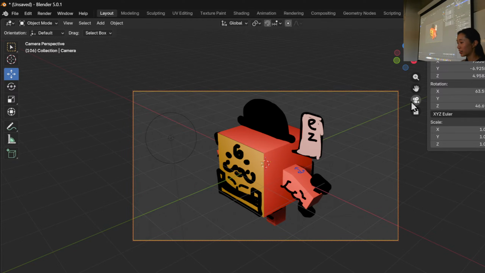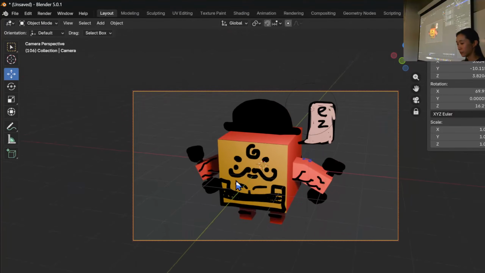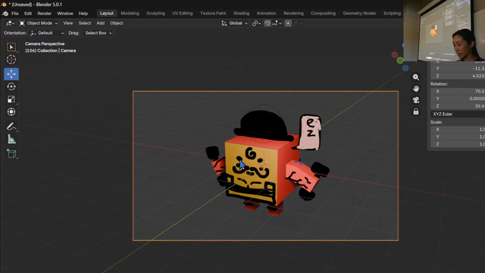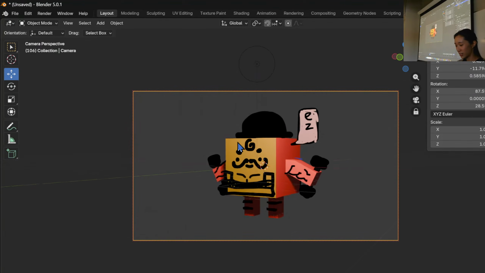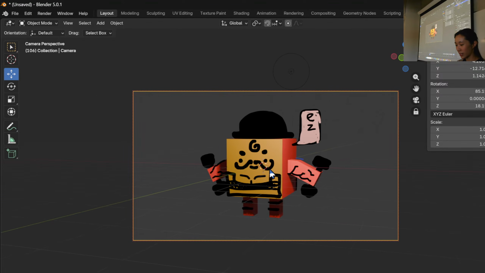This will lock your camera, so when you move your thing around, now you're moving the camera view. So place your little character within this camera view, wherever you want to take this snapshot of him. So I think I like this angle of this guy. Okay, good.